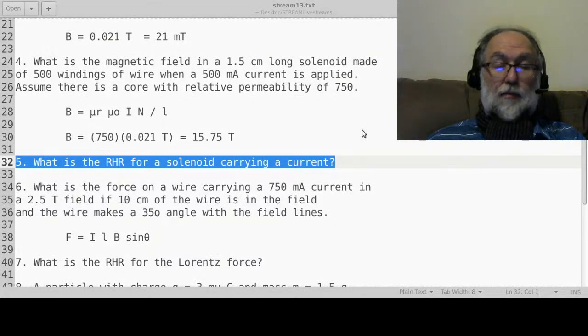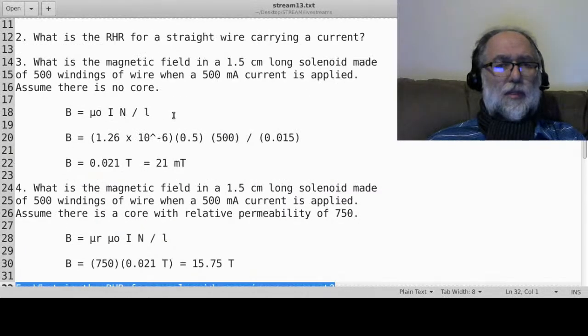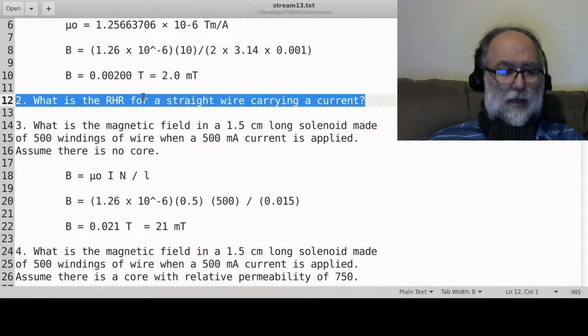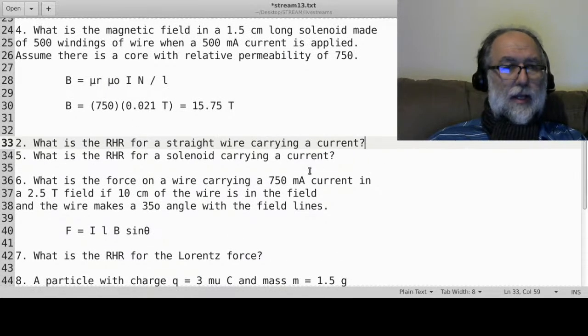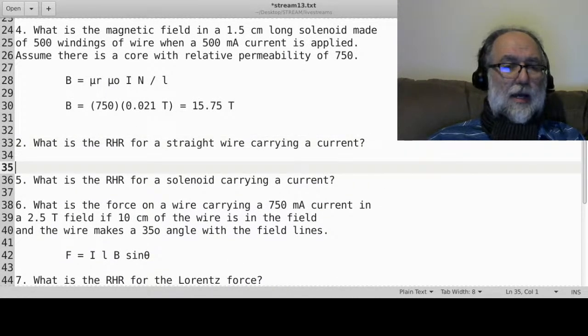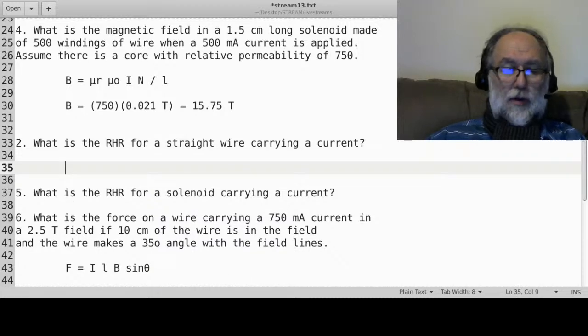In the previous question, I just asked for the magnitude of the magnetic field, but a magnetic field is basically a vector. It's a field of vectors, and so you should be able to say what direction the vectors are in. So here's the right-hand rule, but this right-hand rule is a little bit different. Let me put these two side by side. All right, like that.